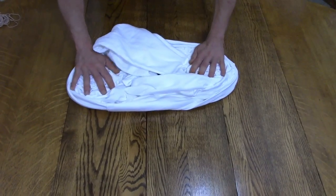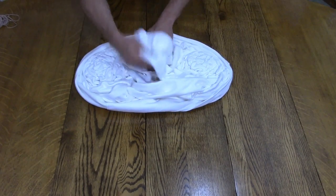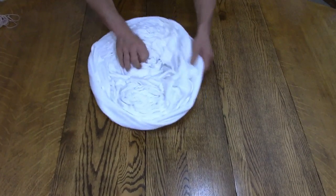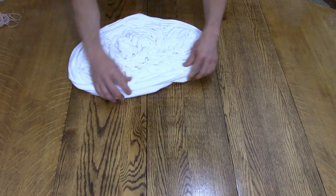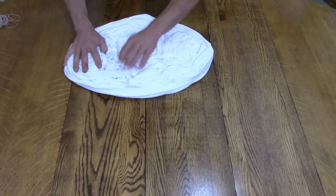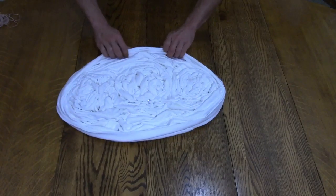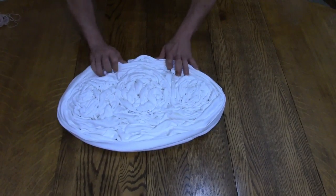And now I'm going to move the two sleeves away from each other, and I'm going to crinkle fold the hood into the head hole of the sweatshirt. Alright, now I'm going to just crinkle fold the rest of the sweatshirt, and I'm going to keep the rib on the outside of the crinkle. That way I get a nice even fold. I know that there's not going to be any overlap underneath the sweatshirt on the table side, so I can play with these folds as much as I want.